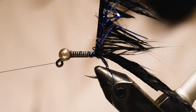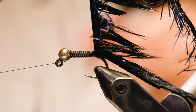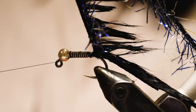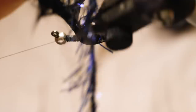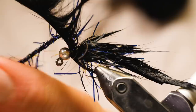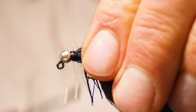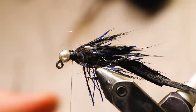I'm going to take these materials and pair them up in my fingers — pinching with my thumb and index finger on my right hand, pairing them and stroking the fibers back. I've made a whip finish up at the front and have my thread on my bobbin cradle. I'm going to use the rotary function to just wrap this forward, and after every wrap I'm going to make a quick stroke. Because the fibers are still wet, they stroke out of the way. I tie this off leaving a bit of space because we're going to put just a couple more materials on. I trim that as flush as I can and make sure any of those polar chenille fibers are trapped down and out of the way before the next step.